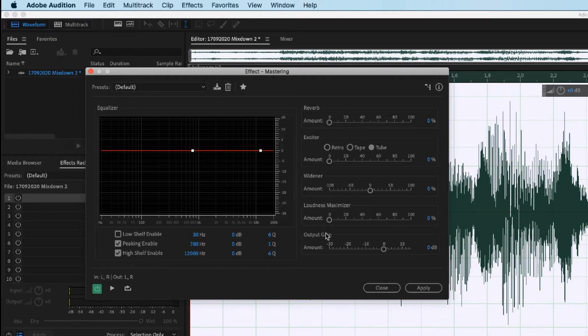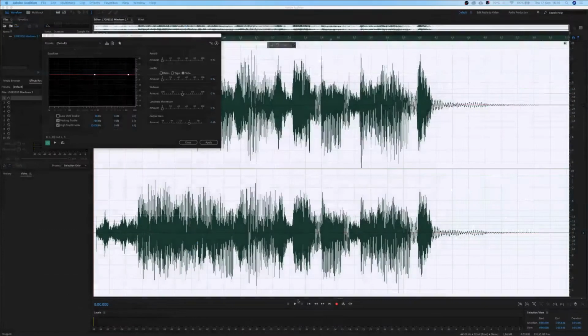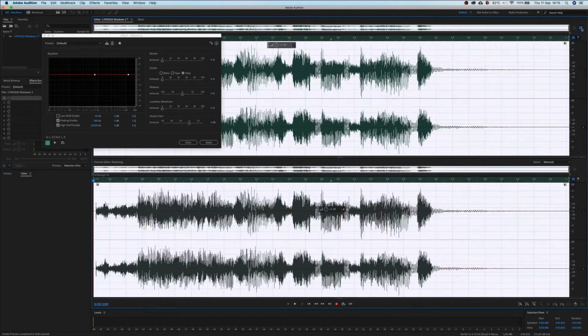Let's adjust it. We'll play the track. In the preview window, you go over here, yes. So here it is, preview, so we will see everything that's going on down here. This is the preview track and this is the original track. Hit play, hit the space bar, hit play. We will set the amount of reverb we like.